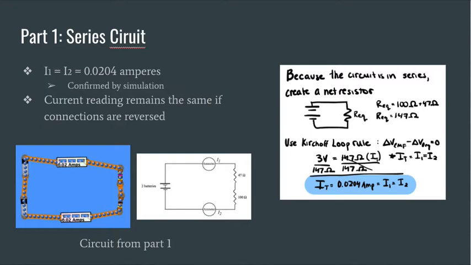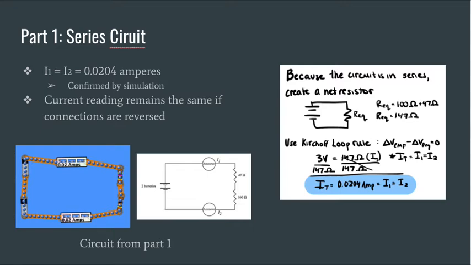In my first part of the lab, I worked with the series circuit, consisting of 2 batteries, each 1.5 volts, and 2 resistors. The first one 47 ohms and the second 100 ohms. In order to predict the currents of I1 and I2, I first came to the conclusion that since there are no junctions, I1 has to equal I2 since the currents are equal. I then simplified the resistors in the series to one resistor with the sum of the resistance, and then used the Kirchhoff loop rule to solve for the current, which I found to be 0.0204 amperes. When I used the PhET lab to check, I found this to be the accurate reading for both I1 and I2, meaning that my prediction was correct.